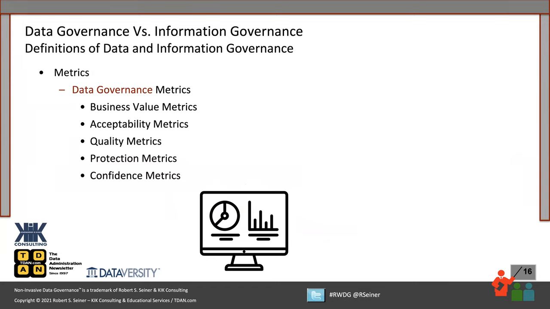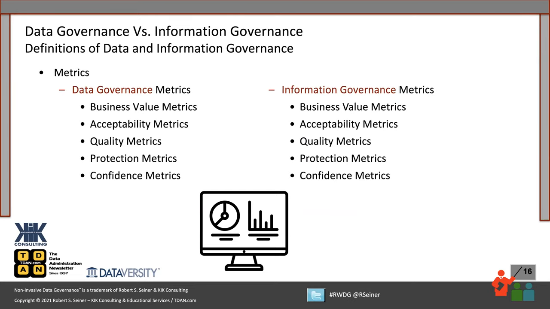Just doing the side-by-side on the metrics — I said the processes and the metrics are different in information governance and in data governance, but they're going to be different in how they're defined while still using the same categories. Just like with processes — defining, producing, and using either data or information — with metrics it's the same way. We can define business value metrics: what business value are we adding by governing our information assets? How well has information governance been accepted? What's the quality of the information, how are we protecting it, and what level of confidence do we have in it? Most organizations are looking for business value metrics, acceptability metrics, quality protection, and confidence metrics.